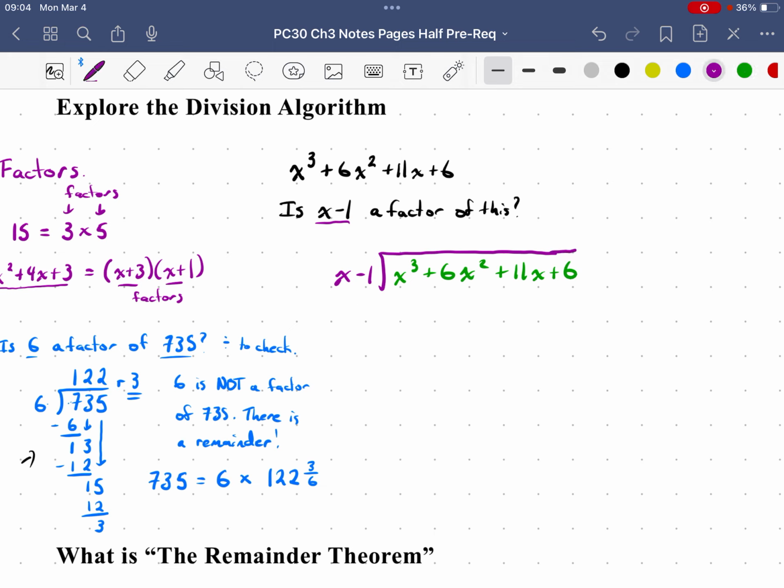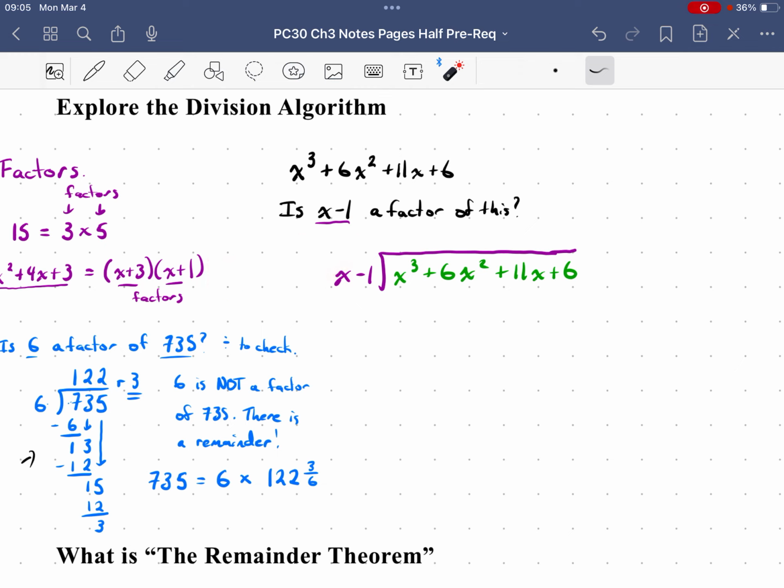And now we are going to divide. So all we ever look at is this first guy. We just worry about the x, and then we're worried about this x cubed. What do I multiply x by to get to x cubed? Just like here, I did, what does 6 multiply by to get close to 7? And we chose 1. So what do I multiply x by to get to x cubed? Well, x times x squared equals x cubed.